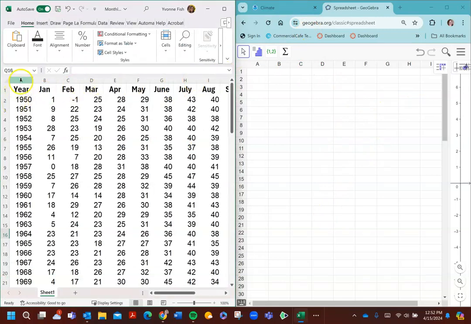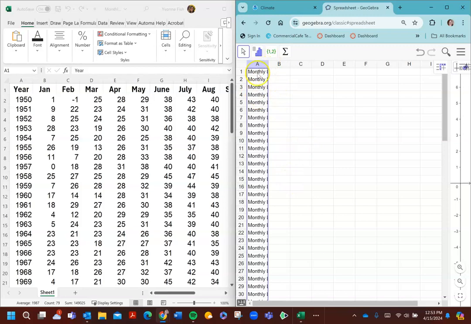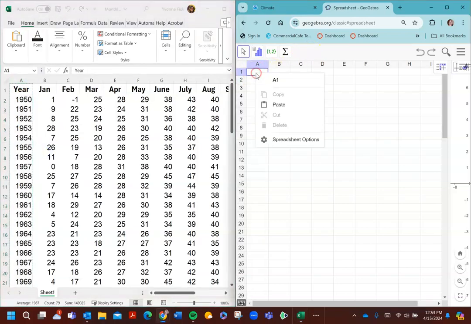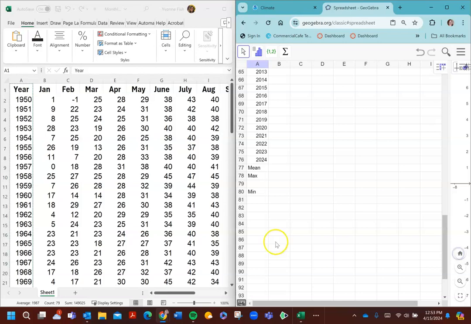And I'm going to just grab the year. I'm going to click the top and put the entire thing in and hit Control V. Whoop, it did not do it the way I wanted to. So I'm going to hit Control Z and get rid of that. I'm going to right click and hit copy. And then here, right click and do paste. There we go. That's better. I think I had clicked the very top and it didn't like that. I'm also going to go down and I'm just going to get rid of this last bit of stuff. I'm just going to delete that out.